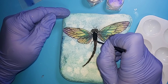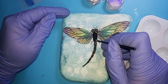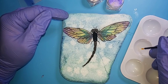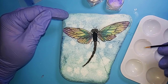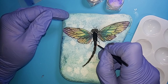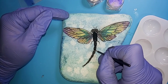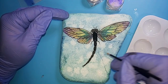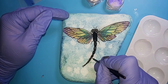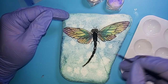And I'm going to try to give a little bit of separation, like where the body bits would be. I'm going to do the wings also, but I'm going to do those in a holographic chrome powder. So this dragonfly is just going to be all kinds of blingy in 3D.